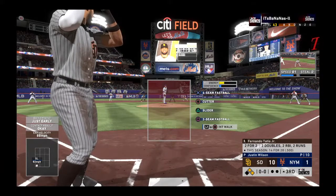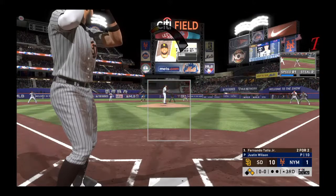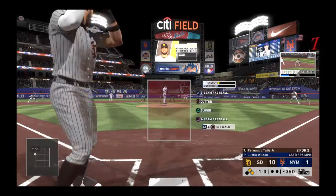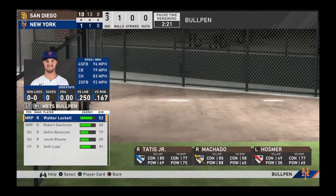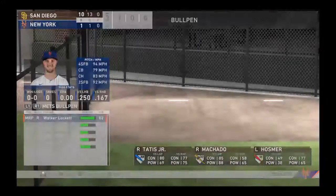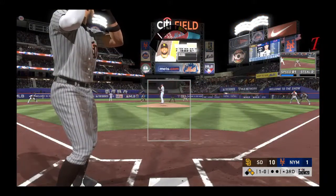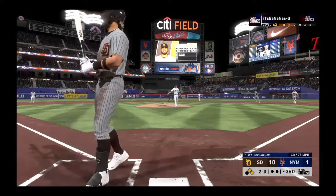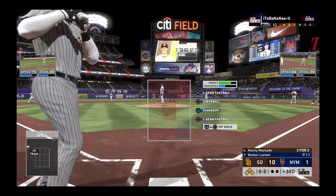Now batting. Shortstop, Fernando Tatis Jr. And that'll bring up Fernando Tatis Jr. As the first pitch misses to him, it's ball 1. 2 hits in 2 trips for him thus far. Walker Lockett is going to come on to pitch here, and in just the third inning, you have to think he'll be asked to eat some innings. And a breaking ball runs in and gets him, and I doubt there was any intent behind that.